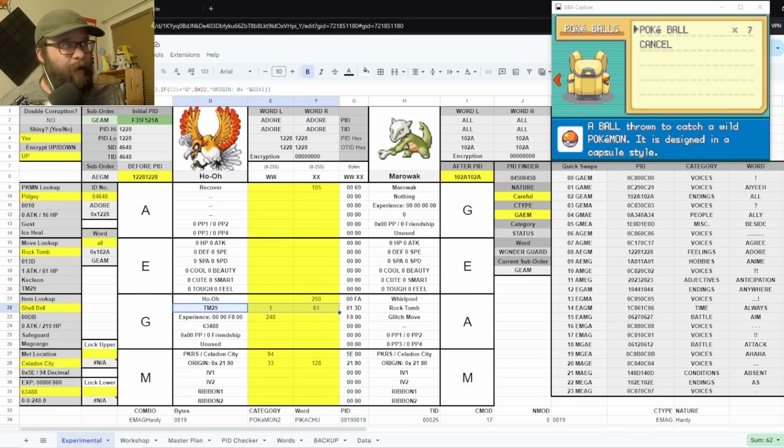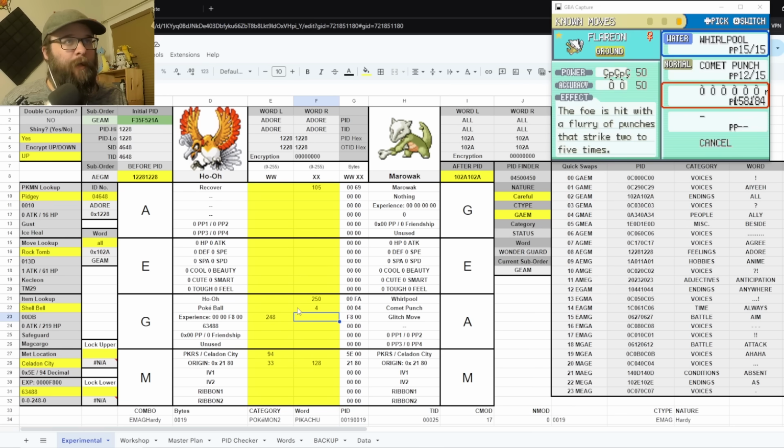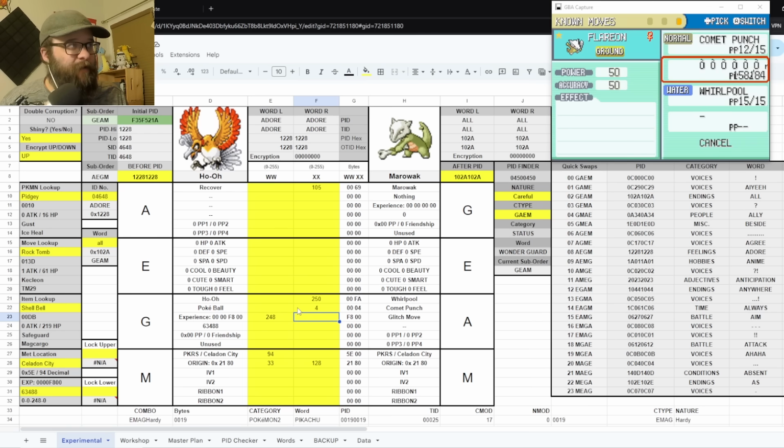And then I'm just going to give him a regular old Pokeball, which has an index number of 4. Head back to Endings All. Now our Marowak knows Whirlpool, Comet Punch, and our glitch move that equals 248 EVs. And thankfully swapping this around so it lines up with special attack and speed is very easy. If I put Whirlpool in the 3rd slot, that'll equal 250 special attack. Put the glitch move into the 2nd slot, which gives us 248 speed, and then this Comet Punch will just be 4 HP, which is fine.